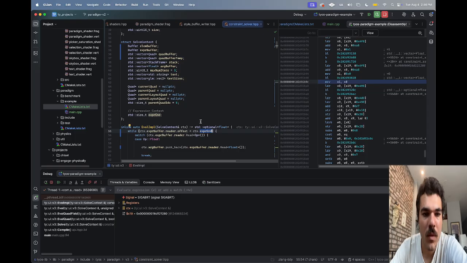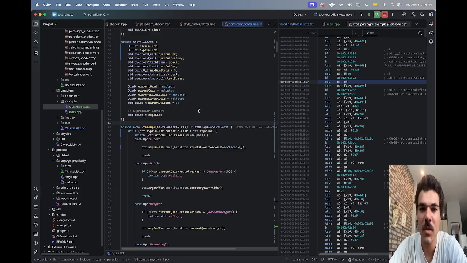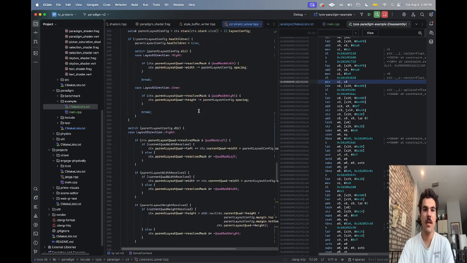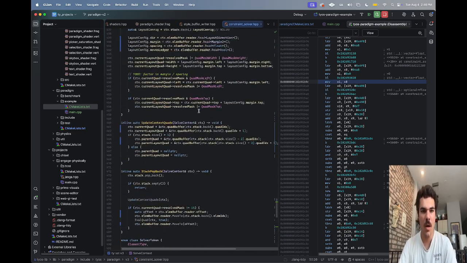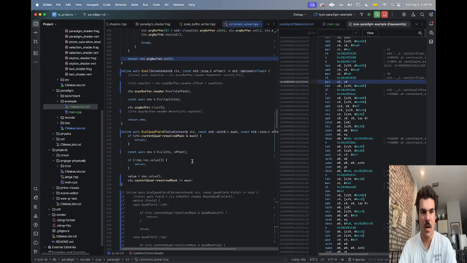Oh. Oh, you know what? Shoot. We actually do need expression end. Expression. There's eval quad.